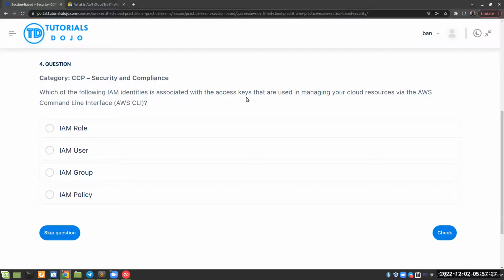So which of the following IAM identities is associated with the access keys that are used in managing your cloud resources through the command line? IAM user. Okay, say IAM user.